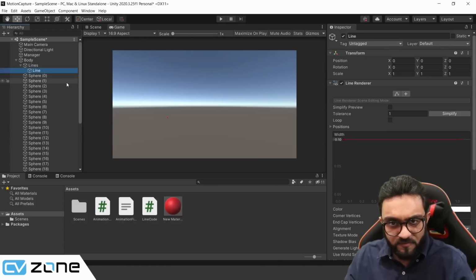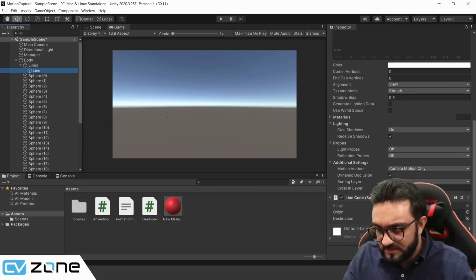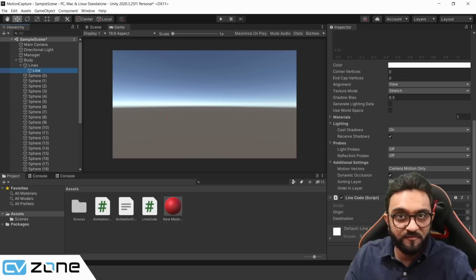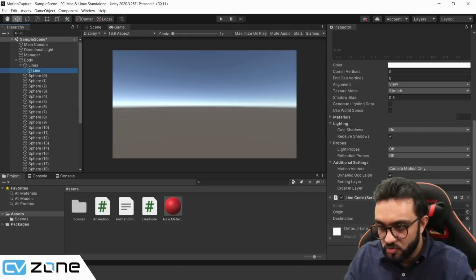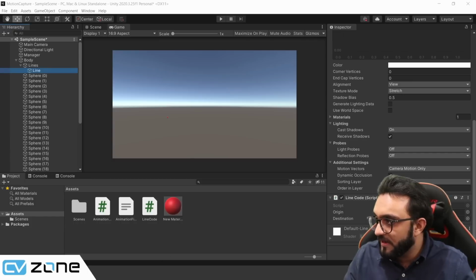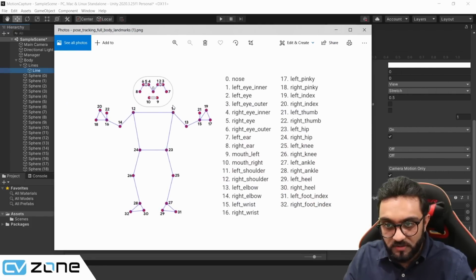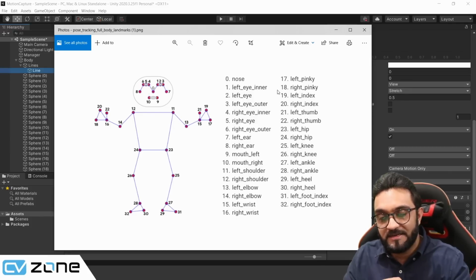And now if you go to the line, you will see down here you have two values that you need to fill, two objects. So the origin and then the destination. So here, if we look at our figure, let's do number 11 and 13. So 11 is the origin and then 13 is the ending point.